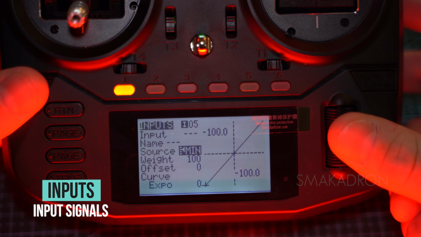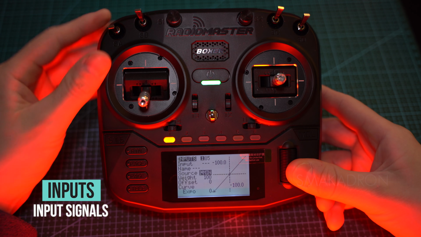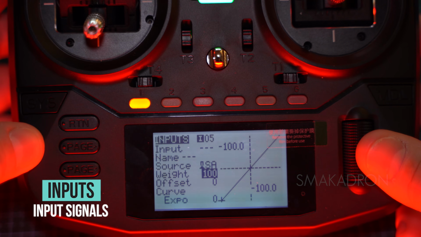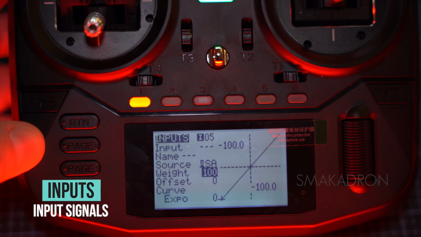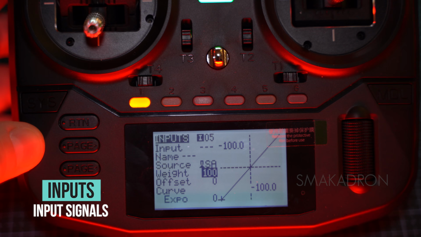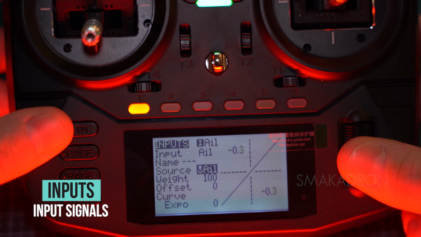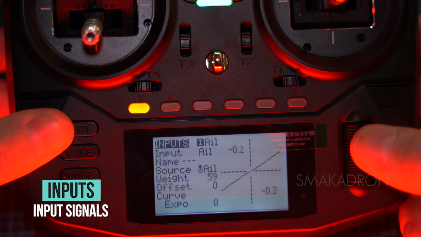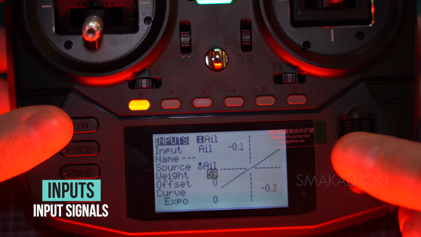After selecting the source, moving the physical control element will automatically assign it to this input. This speeds up the setup. Weight: the percentage value of the stick movement that is used, often called rates. Rates allow you to adjust the sensitivity of the stick. For example, if you decrease the rates, your stick will become less sensitive, which can be useful for smooth and precise control of the model, especially when flying at high speeds or performing complex maneuvers.